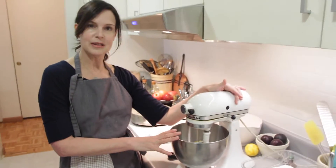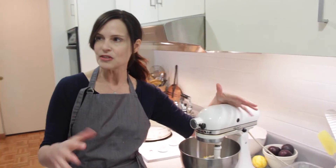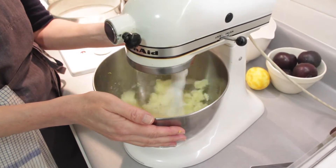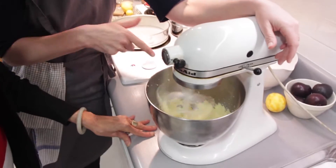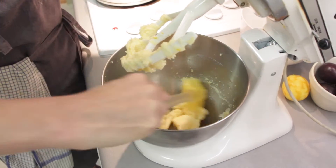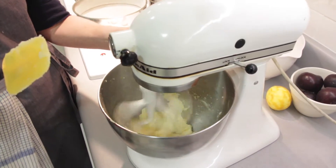If you don't have a KitchenAid or standing mixer at home, you can absolutely mix this recipe with a hand mixer. As a guideline, I usually tell people to increase mixing time about 50% with a hand mixer. I'm going to start to cream this — this is called creaming. It's all incorporated at this point, not clunky anymore. Now one thing that most bakers really dread — but you have to make yourself do it — is scrape the bowl from time to time. If you don't scrape, you end up with unevenly mixed ingredients. I also like to scrape the paddle, then mix again.